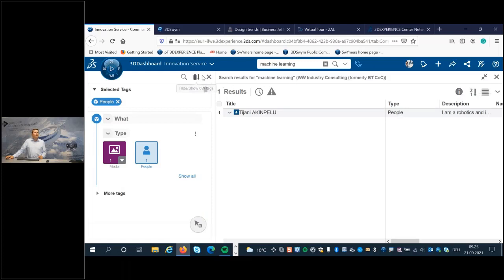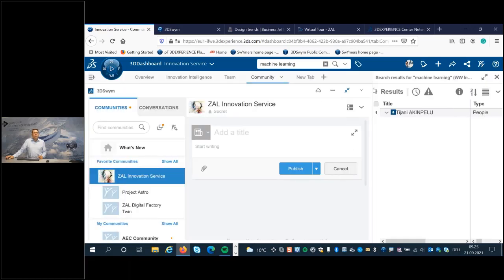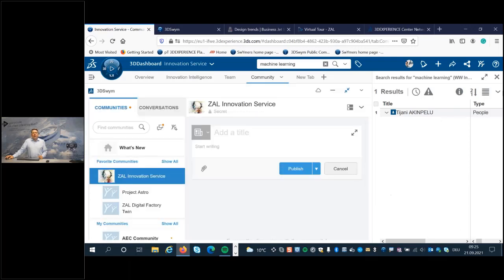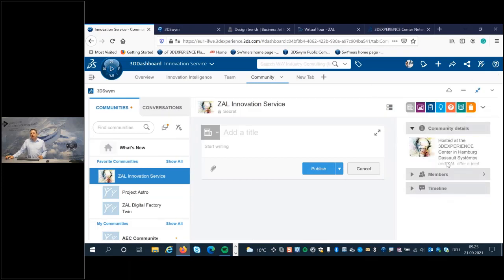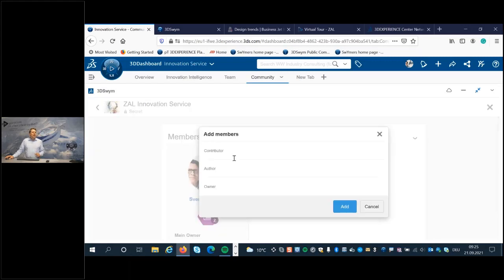We use this information. Close this here, close this as well, and then look at this and say, okay, I should actually take him into my project. Now I'm struggling with the GoToWebinar here. I need to close this to make this a bit larger. So as I said, I have to move the GoToWebinar around. I started this project and say, okay, as an author, I would like to have this person, Tijani, on the team. Yeah, very good. Add them here.